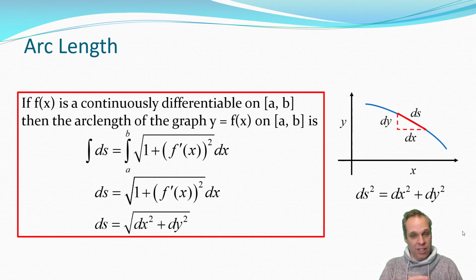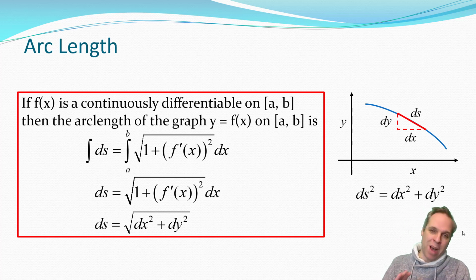Also, we like to use a notation ds that represents a very, very small length on that curve. So the curve is not straight, it's a curve. But as long as the change of x is incredibly small, for continuously differentiable functions, that curve is so much like a straight line that you can kind of pretend like it is. Because of that, we think that there's a connection between ds, dx, and dy. And in fact, if you just go ahead and draw the picture, you see that ds squared, that length, should be equal to dx squared plus dy squared.